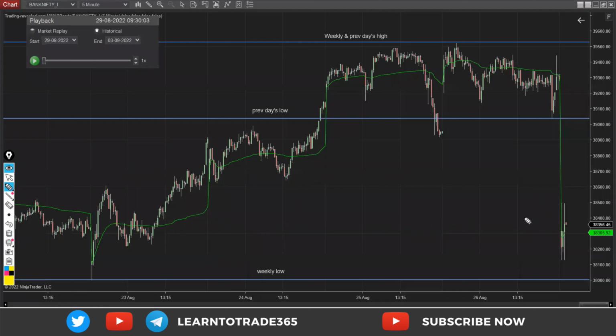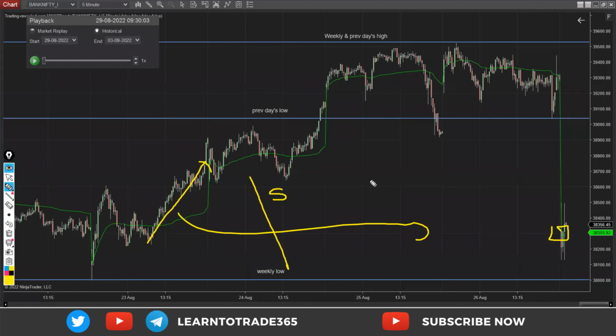How to identify? Simple, sir. Price is trading somewhere around the 38,300 level, right? I'm just zooming out my chart to understand who is in control. How to identify? Simply, if price is aggressively moving up, that straightaway means buyers are in control. If price is aggressively moving down, straightaway sellers are in control on that zone. If price is overlapping like this, neither is in control. That we need to check here, because last time price approached here. Simple funda.